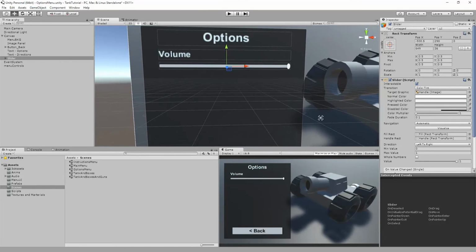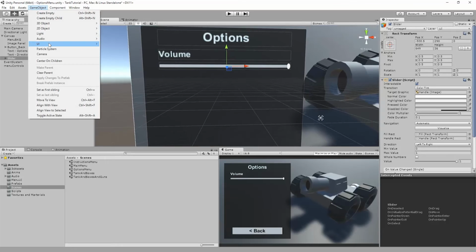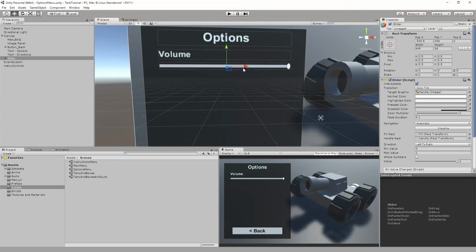UI element called slider. So if we just go to game object, UI, slider, it's going to create this slider object. And the slider object has a bunch of different children underneath it that you can use. So if you want to change the color or the shape of any of these, you can do that in the slider.